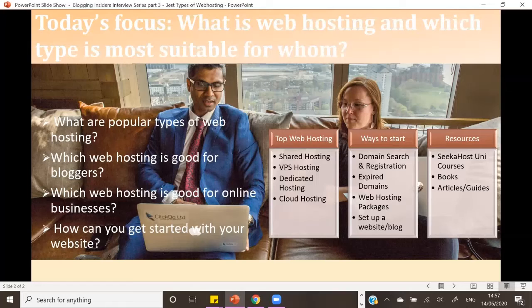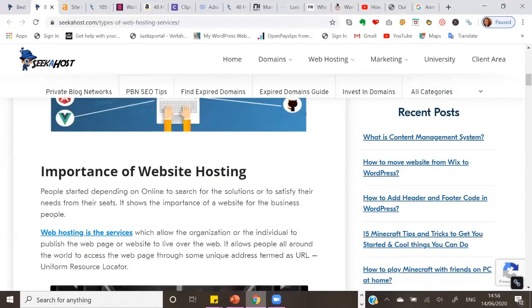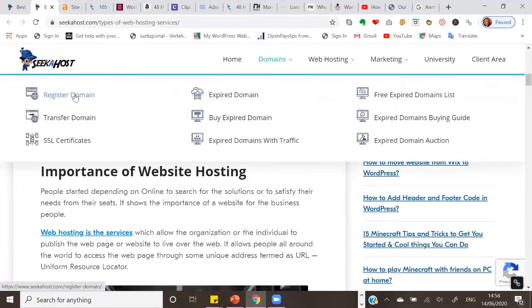When you're starting, really, I remember I paid just to get WordPress installed alone. I paid £70. I still remember that day when I was starting out back in the days. Here I am, we're running, but it's very complicated at the beginning. So that's why we are simplifying everything at SeekaHost University and educating you from the point of starting and building an online presence.